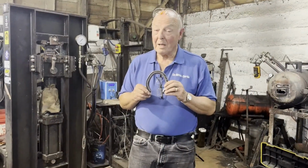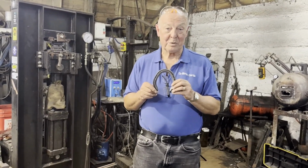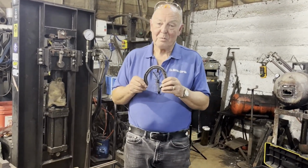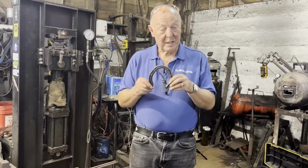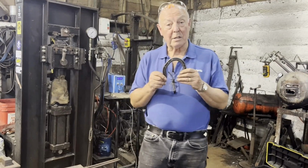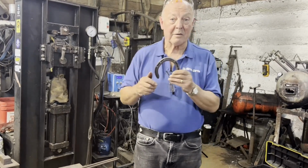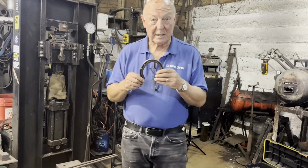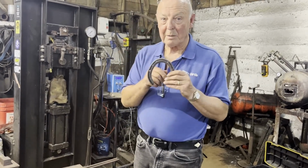So this is it. Possibly the first handmade horseshoe made by heating with induction. As you can see, we could only get it to red heat, but it came out okay. I would have preferred a yellow heat, and I know Sergio's going to have a play around with the settings and the design of the coil to see if he can get a better heat. Maybe we'll come back and make another one.